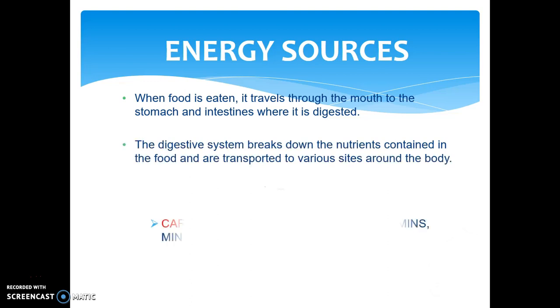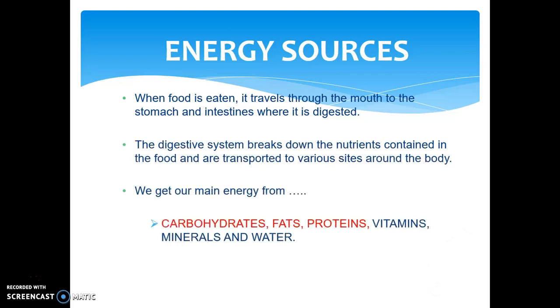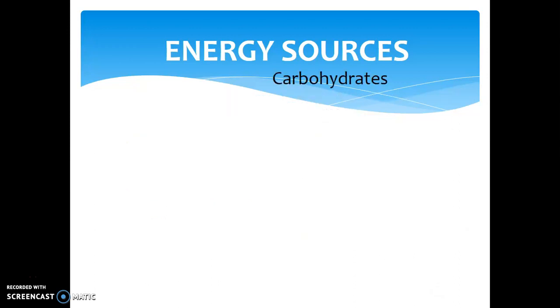More importantly, we need to know what happens to our food once we consume it. So when we eat our food, it travels through the digestive system. So you need to break down the food into a substance or a form we can actually use for energy production. So the main sources of energy we get are from food sources such as carbohydrates, fats and proteins. Now, why are vitamins and minerals and water written there? Because the role they play in this digestive process is to break down or assist with the breaking down of carbohydrates, fats and proteins.